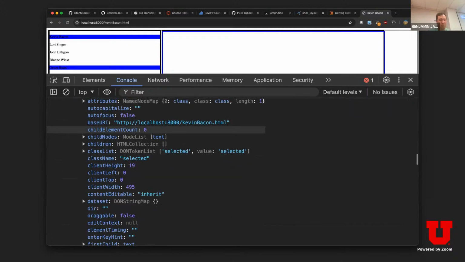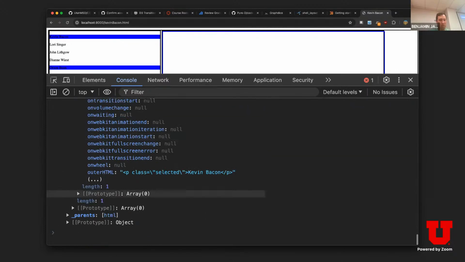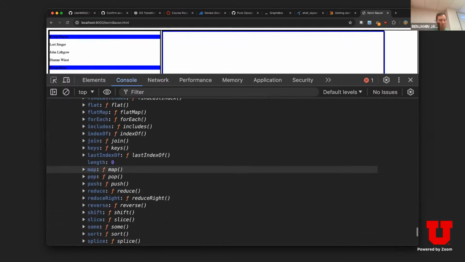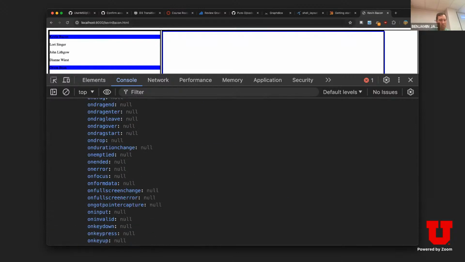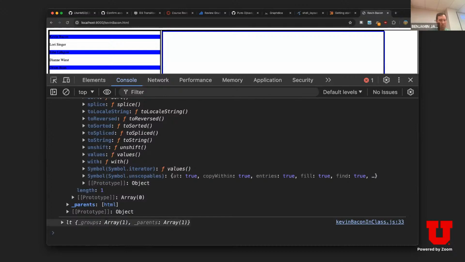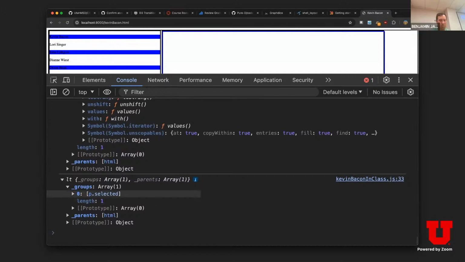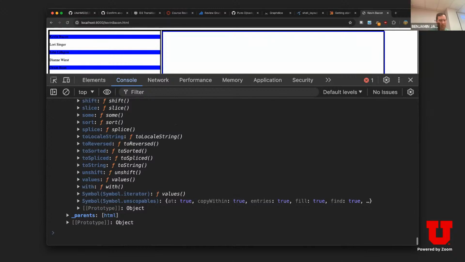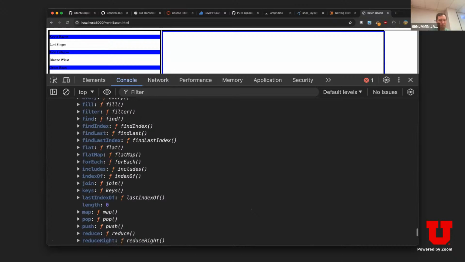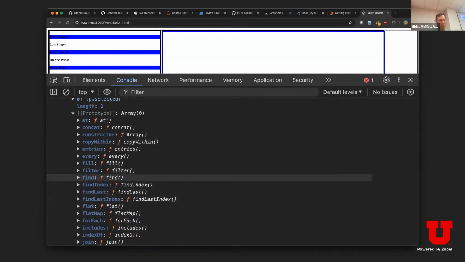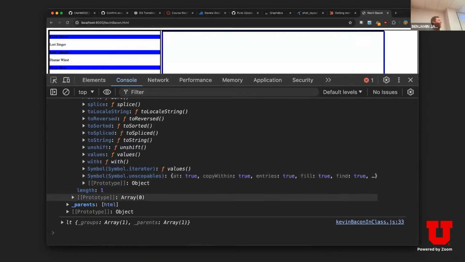Oh, here's our array. So we have Kevin Bacon, and somewhere down here should be the others. So not the most convenient format, but this selection does contain all of the elements which have this class.